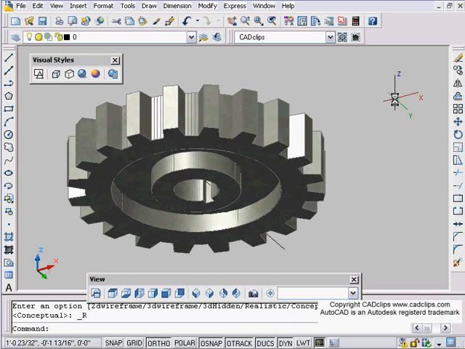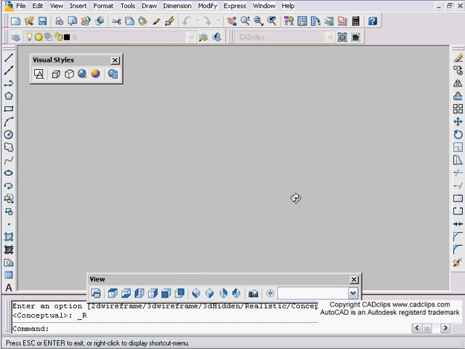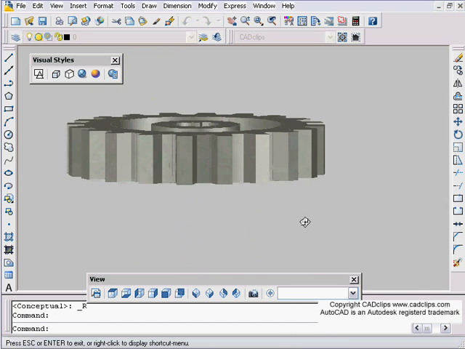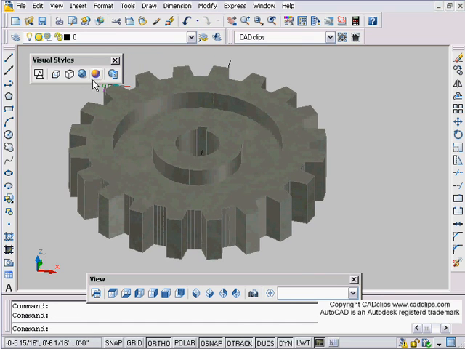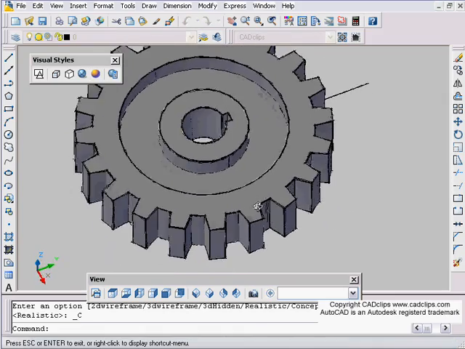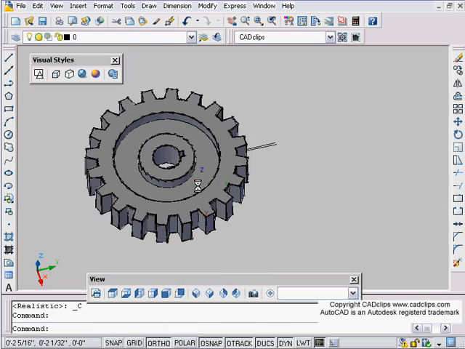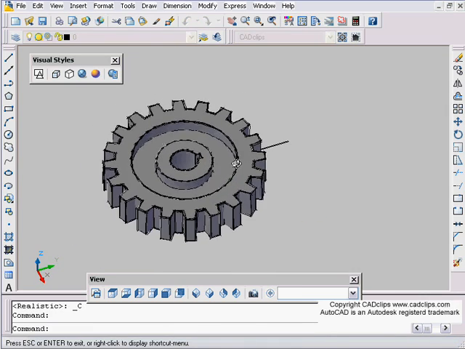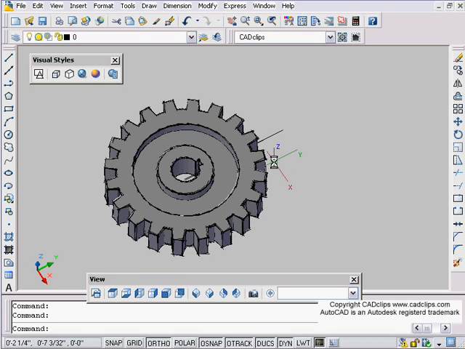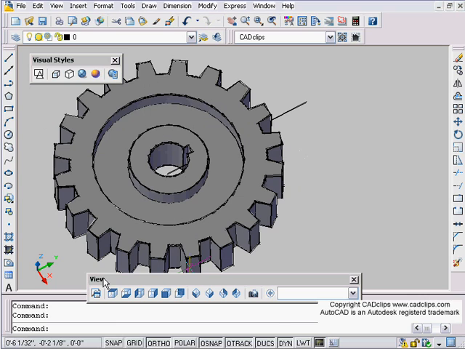This is kind of a lab exercise CAD clip, and all we're going to do is build this gear, shift middle mouse button here, just from the basic geometry up, nothing too fancy, and use different visual styles and stuff like that. So nothing new here. We've been able to draw this type of object in AutoCAD 3D for some time. It's just that it's gotten a little easier and we've got some new tools, and it's just kind of a fun one to do. So we'll do that.